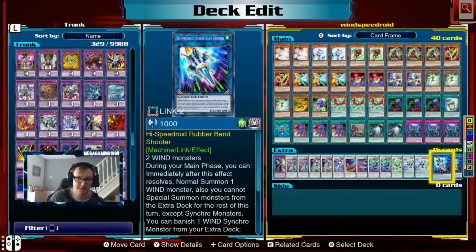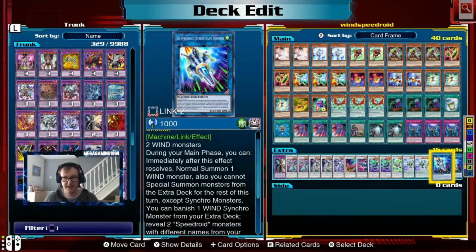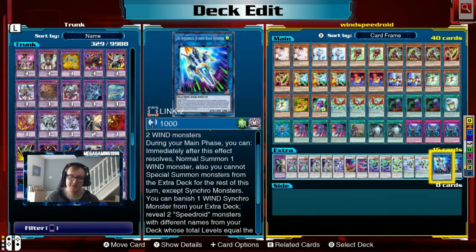Normal summon 1 wind monster. Also, you cannot special summon monsters from the next step for the turn except synchro monsters. Sorry, that was a bit of a mouthful, I do apologise. You can banish it. It does have a couple of effects where you can pretty much normal summon 1 wind monster in your hand for free. So you get a free summon, which is just great.